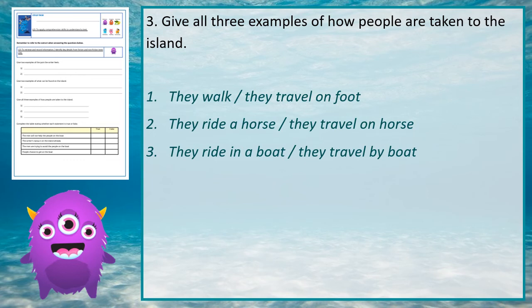When we go back, just quickly looking back at what it says, the way that they get you is always the same, and then it does link the or. So if those people are unable to travel by foot, they will be given a horse. But those are all 3 ways of how people are taken to the island.